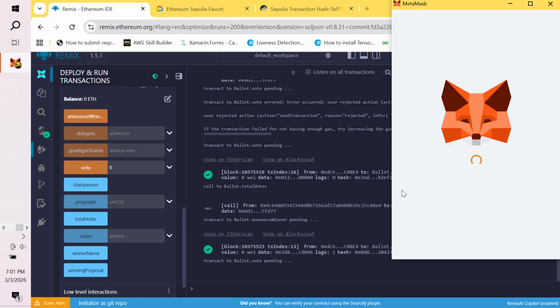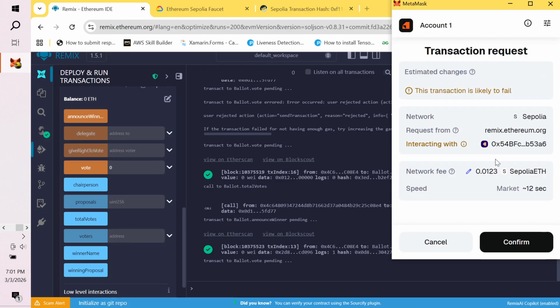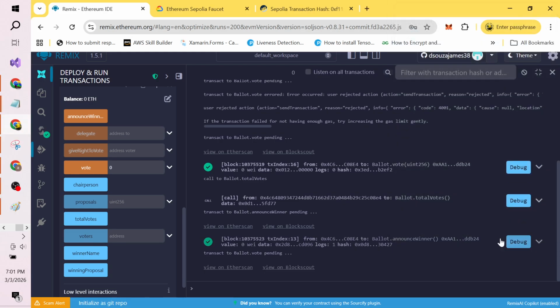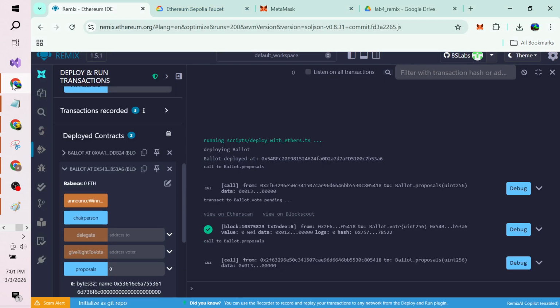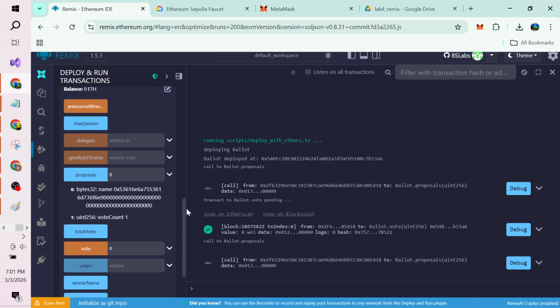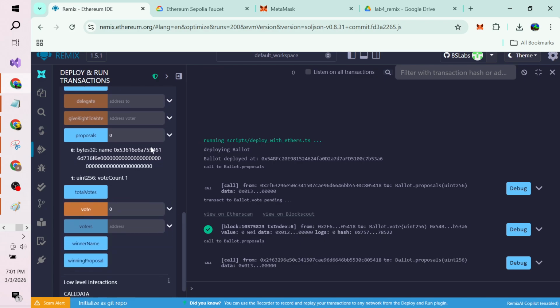And if you're sending the transaction, that student, whoever is voting, will be charged a particular fee, 0.0123. So I'll say confirm, and this transaction is done. Now I go back to my first student, the first student who is the owner of the smart contract, and I will say proposal 0. What is the count?